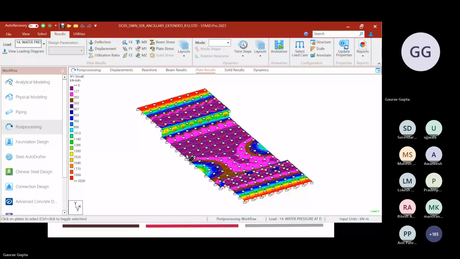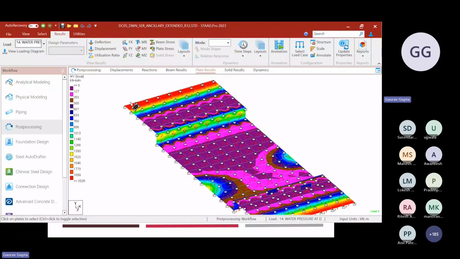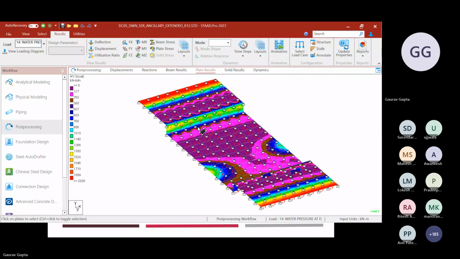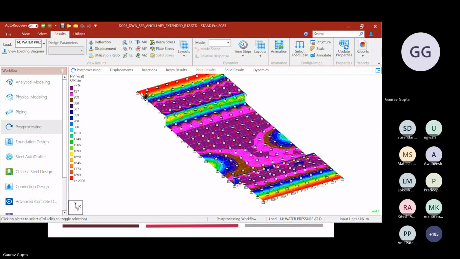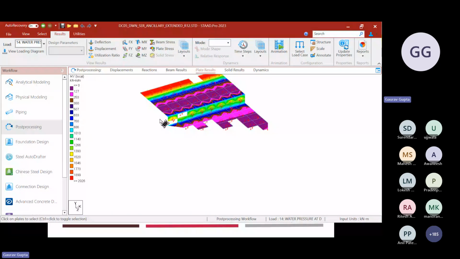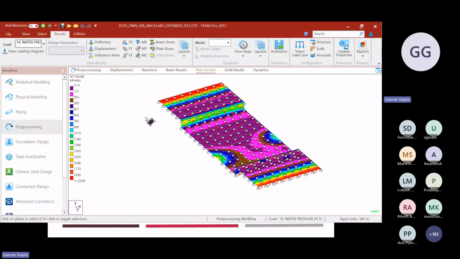And this is the transverse bending moment coming in the STAAD model. Here you can see that the red portion shows the bending moment, the highest being at the edge of the D wall. And then subsequently it changes from hogging to sagging and then again hogging. From these bending moment results and the shear force results, we design our components in the service stage model.